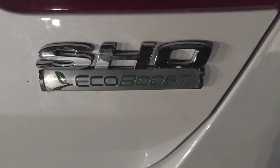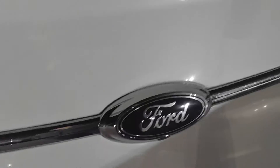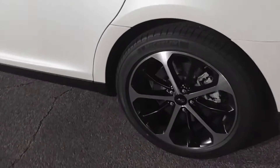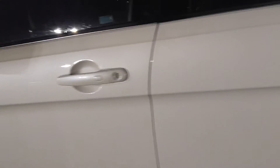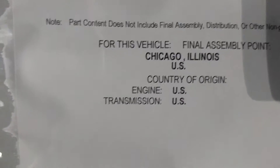Hello and welcome. I'm on the lot at Ford and we're going to take a look at a Taurus SHO. I've been waiting to find one and I finally found it. As we can see, this one is white, with 20-inch polished wheels. It's made right here — made in Chicago at the Taurus plant on Torrance Avenue.